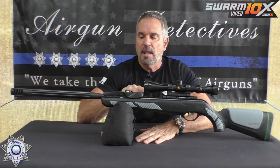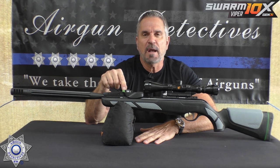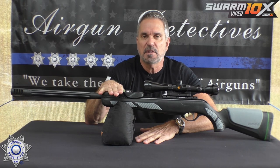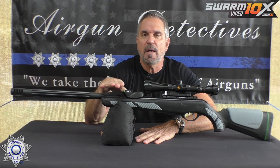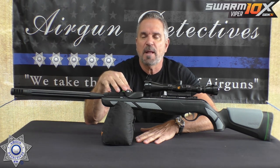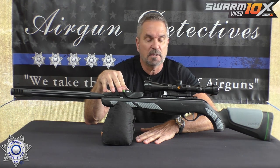The whole idea behind these magazines — it's a lot more low profile. It goes in horizontal and holds 10 rounds. The great thing about the inertia system is if you cock the rifle, it'll load the pellet initially. If you cock it again, it's not going to double load a pellet. The magazine advances by the recoil of the gun, which advances it to the next pellet, keeping you from double feeding. Pretty ingenious, actually.